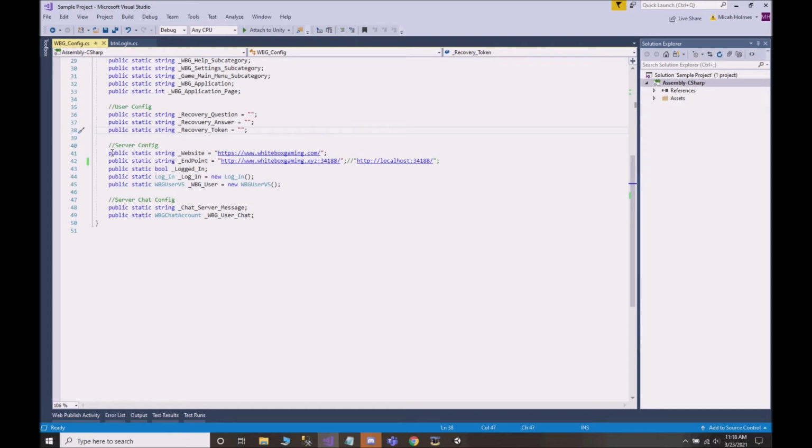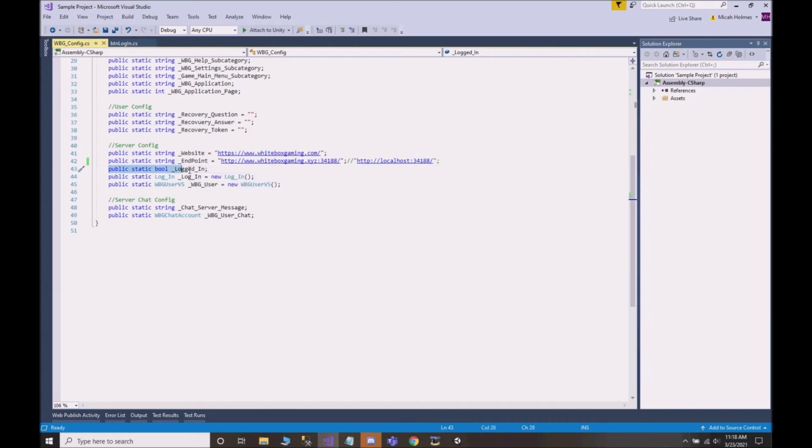Server config. So this is kind of important. Our website address, as far as I can see, will never change. So that'll probably remain static till the end of time. However, our endpoint is how you connect to the API. Right now I'm connected to production, so anything I do will affect production. I'm only working with the live API, not my local API. So here's the local connection if you want to connect locally, and I can show you again in the next video how to set that up.